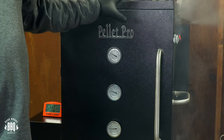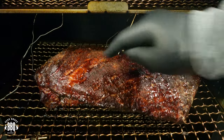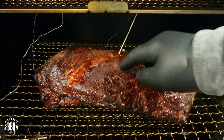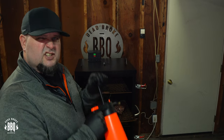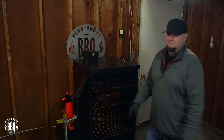Now that we've turned the heat up a little bit, you can see that the Heavy D with that post oak is starting to burn a little bit. I've got a small fan over here that blows all the smoke right out the garage door. I'm four hours into this cook — let's go ahead and check out this brisket. I did rotate it 180 degrees about an hour ago. Our rub is starting to stick, getting a little jello-y — that's a good sign. But it's only at about 140 degrees, so we've still got a ways to go. I'll give it just a quick little spritz, then close her back up and set a timer for another hour. I'm going to run this brisket up to about 175 degrees and then wrap it up in some butcher paper.